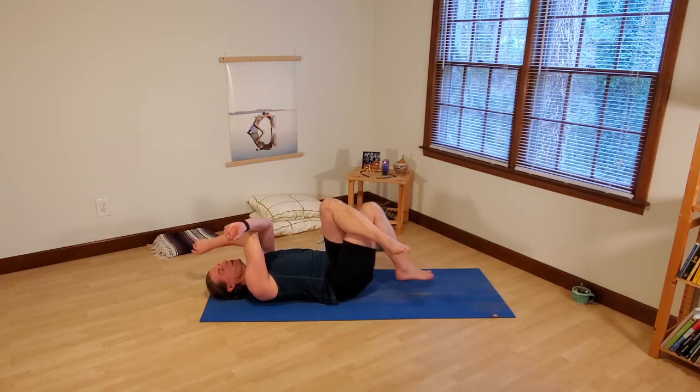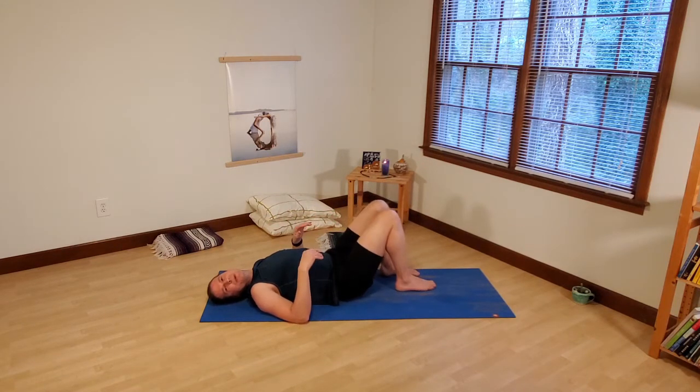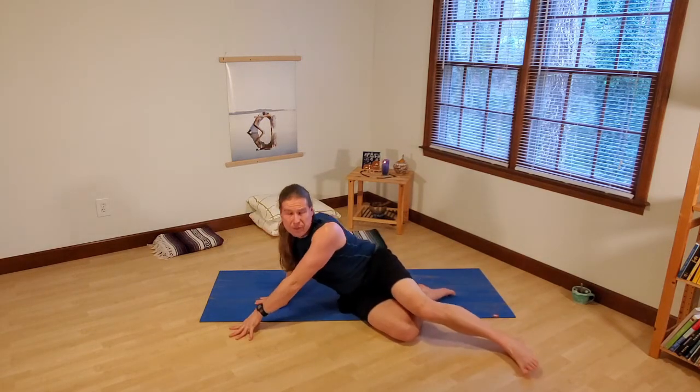And then release your arms, release your legs. That was sort of a little bit of a warm up. Now we'll start the yin sequence proper here. We'll start it off with a pose known as half butterfly.